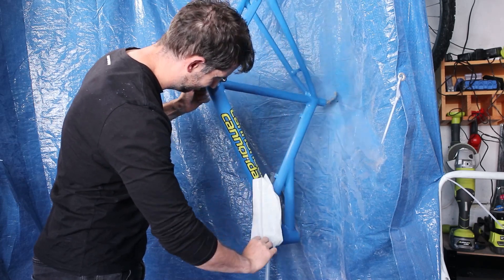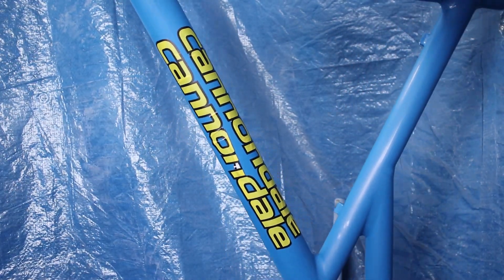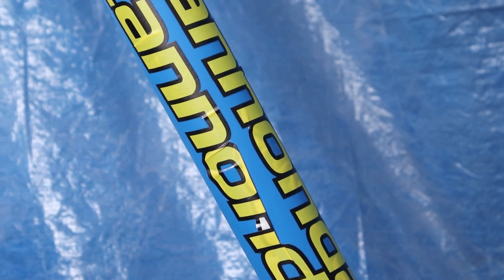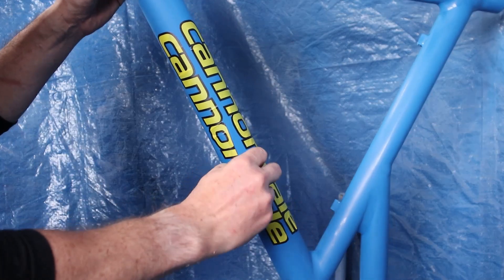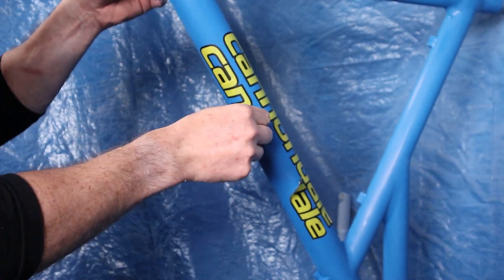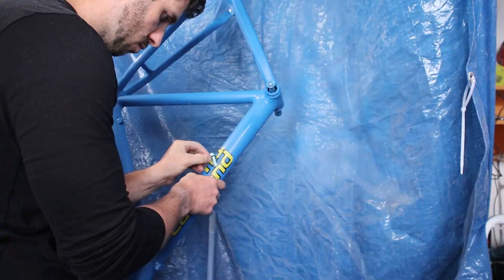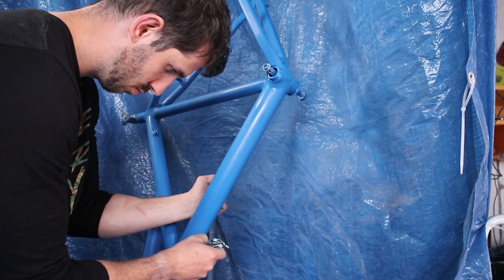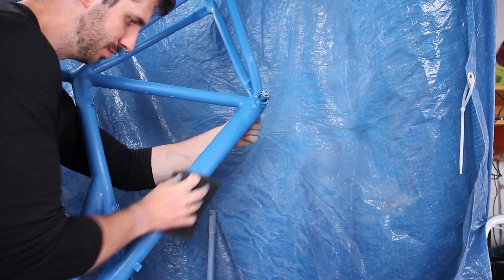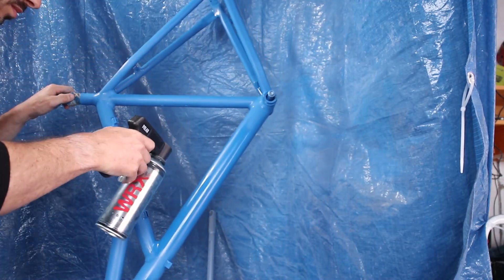Turns out my anxiety was well placed — I made a complete mess of it. The decals are really thin and ended up ripping. I generally wasn't happy with the quality. Even if they'd fitted with no issues, they seemed slightly transparent and the blue shows through, turning them slightly green close up. I was left with no choice but to try and remove them and hope the paint doesn't take too much damage. You can see how easily it rips — this made it a complete pain to remove. But I did manage to get it off without too much damage. However, it did leave some marks which were still noticeable after a rubber scotch pad, so I decided to give it a quick touch up.